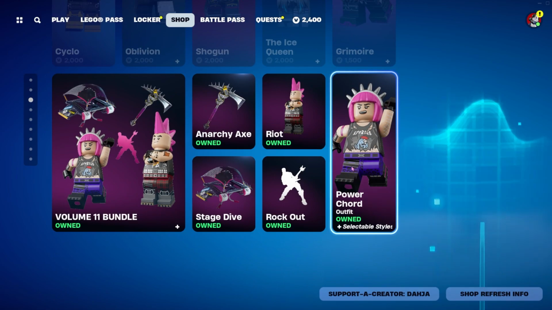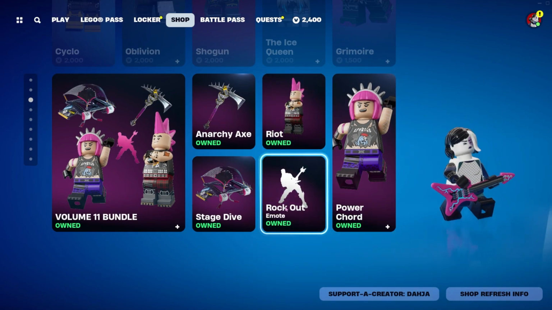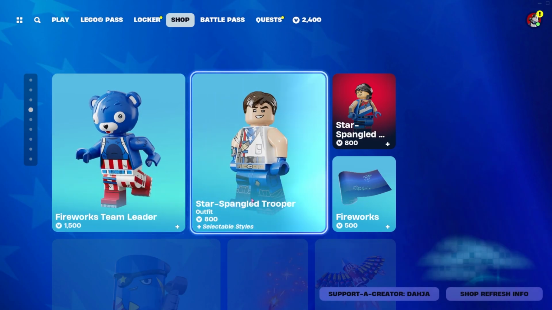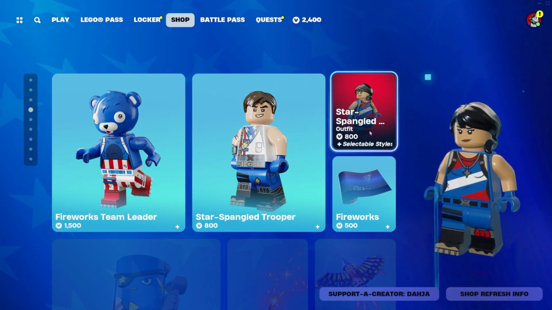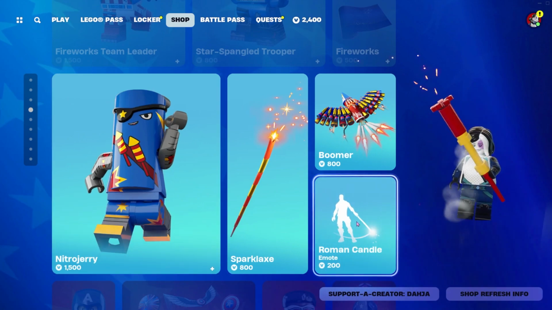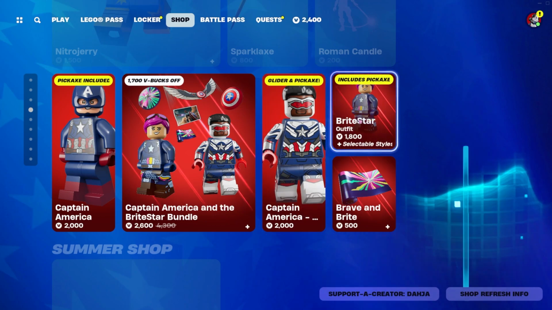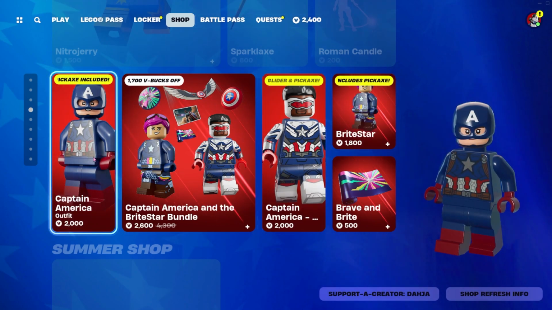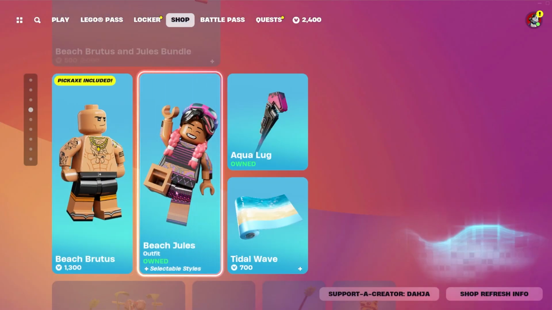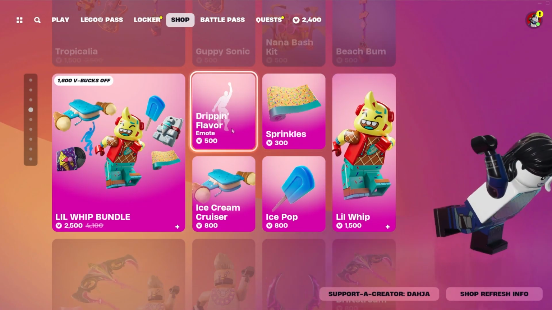I love it. Here is Power Cord and Riot. You can get the Rock Out emote. Fireworks Team Leader, Star Spangled Trooper, and Star Spangled Ranger. We also have Nitro Jerry, and you can do the Roman Candle emote. Here is Captain America Sam Wilson, Bright Star, and Captain America. Here's Beach Brutus and Beach Jules. Lil Whip, and you can do the Drip and Flavor emote.